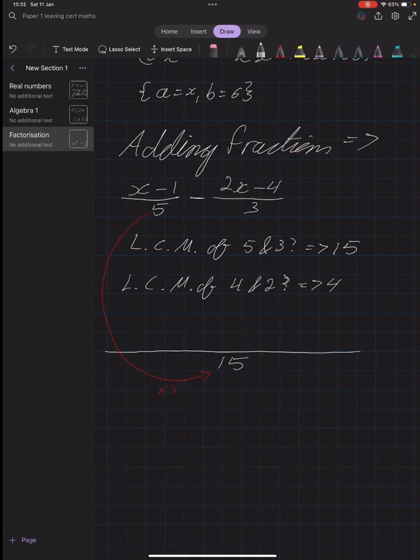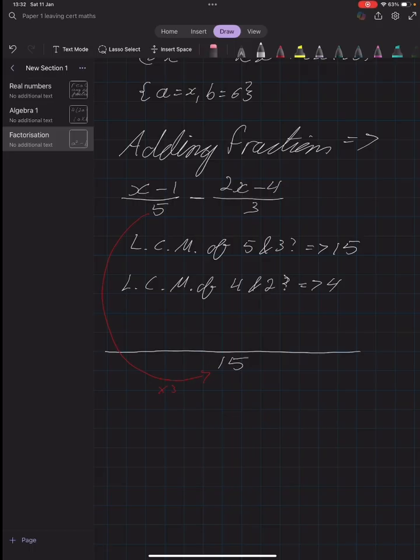Why? Because if I multiply and divide by 3, I'm multiplying by 1. I'm not doing anything. 1 multiplied by 3 is 3. 3 divided by 3 is 1. So I start with 1 and I end with 1. So I haven't changed the value. Because if I asked you what a half plus a quarter was, and then you went off and told me that it was 27, I'd be telling you, oh, well, you can't just multiply things or divide things willy-nilly. So here we need to preserve the value.